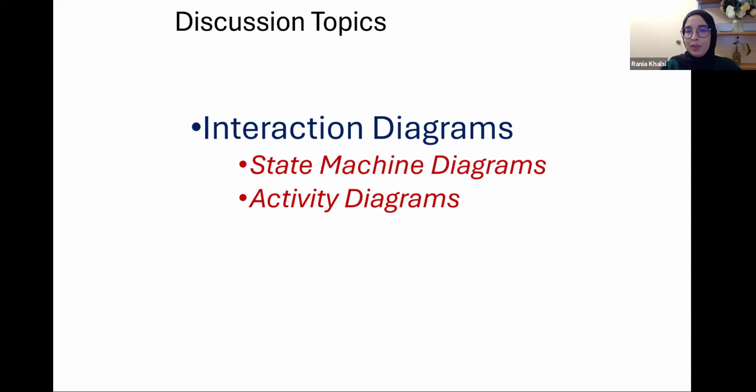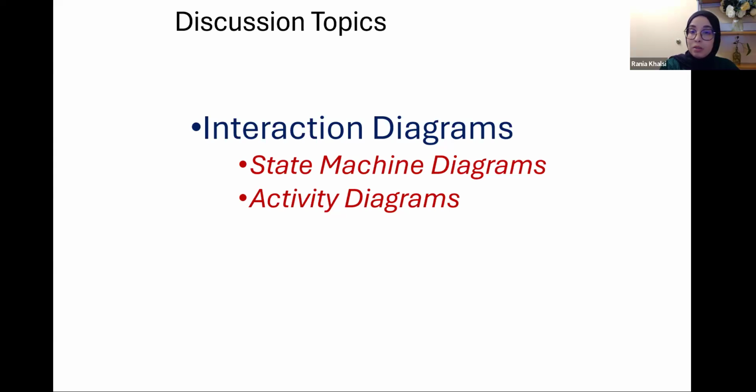Hi, and welcome back. So in the previous video, we covered the state machine diagrams. And to summarize, this type of diagram is in general used to specify the different states of the system and the actions between them. For each state of the system, we can even show more activities that are going on within that specific state. So that's why we also have the activity diagram.